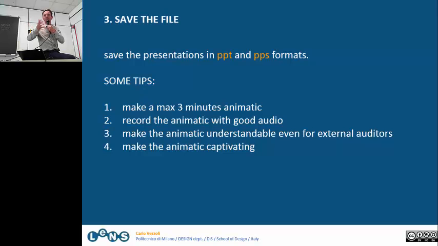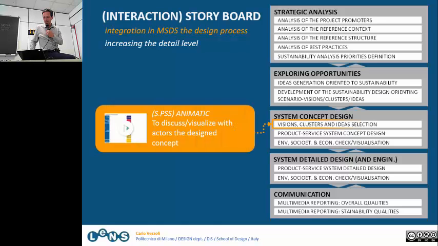And of course, it should be captivating, it should be a nice narration, but this is for sure. You could be using an animatic, as I said at the beginning, when you develop some cluster of ideas. Even that could be used if you want to present this very shortly to have a discussion and a brainstorming of a better idea. In that case, you will not use the full description or the evaluation, but maybe just the presentation, the offering diagram and so on.